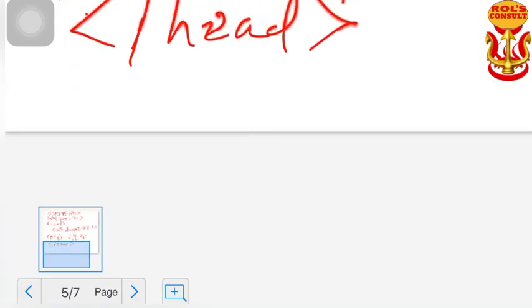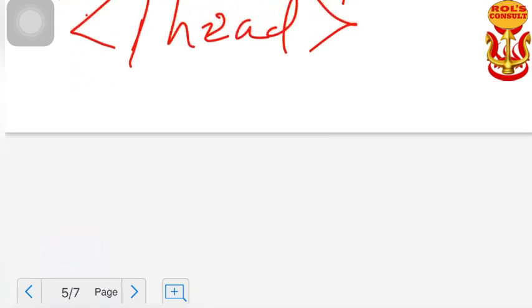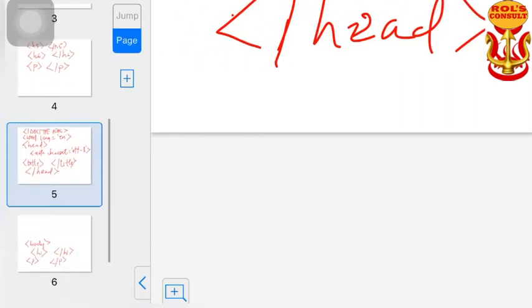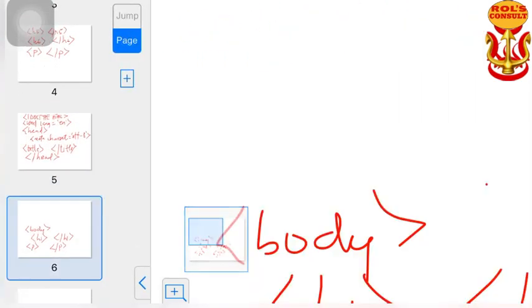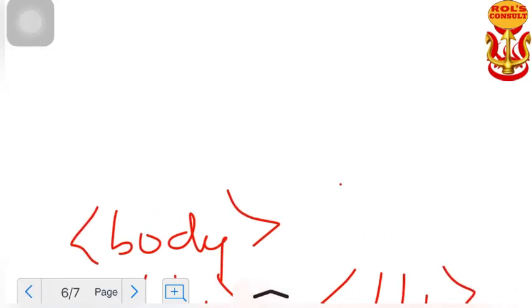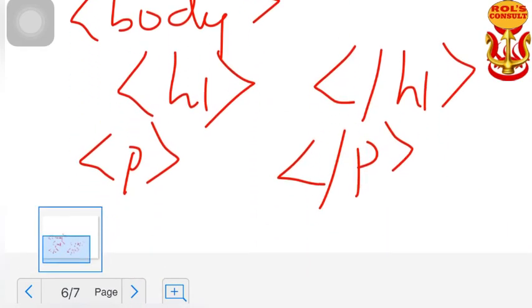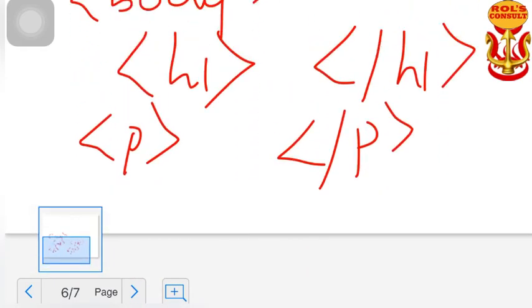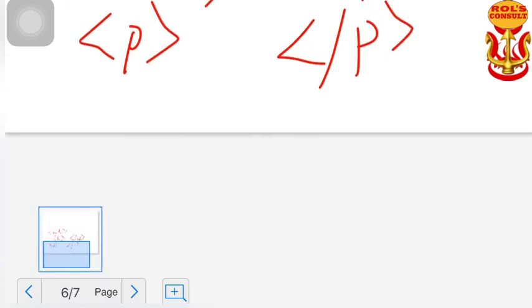Then we have our head. Okay, let's continue. So we have our body tag here, and we have our heading H1 also over here.